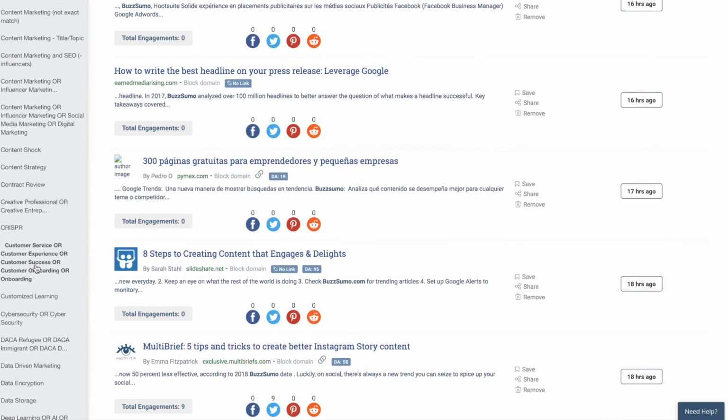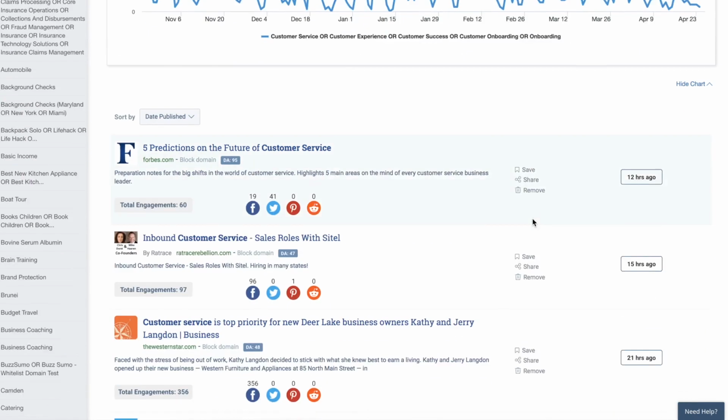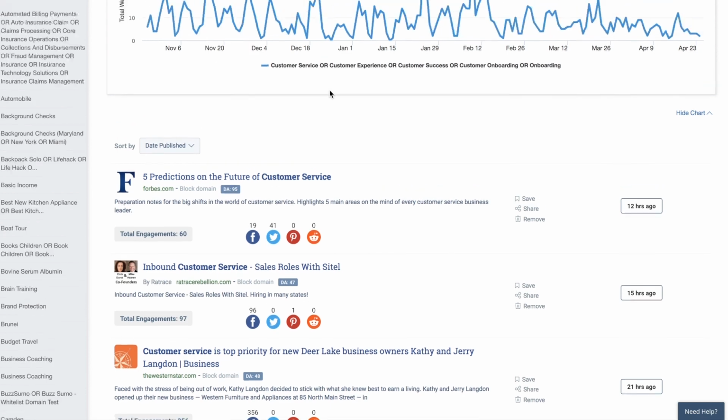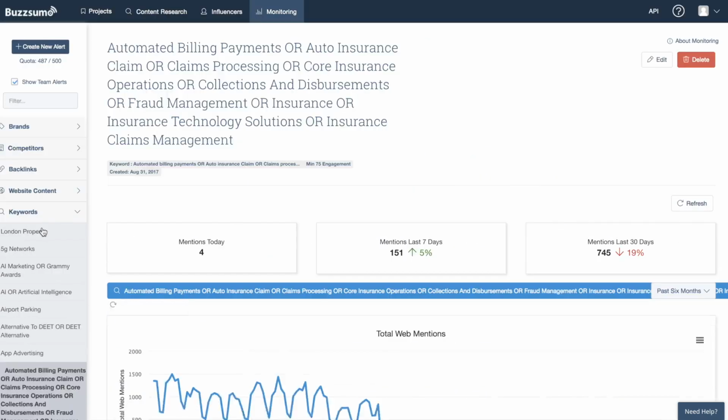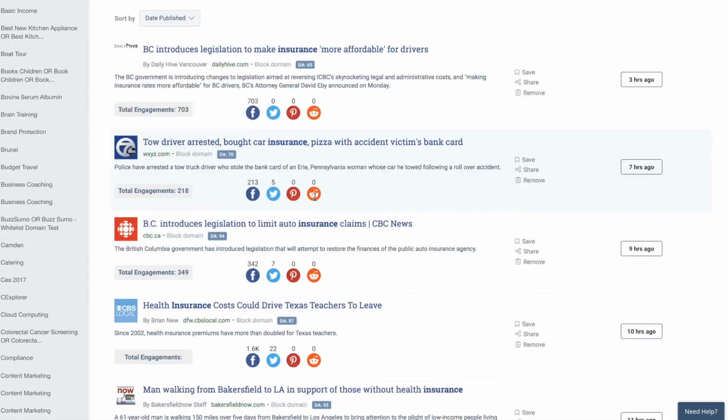For example, here's a keyword alert tracking a string of terms related to customer experience. You can see here that I'm picking up several mentions today, as well as over the past week and month, and each of these articles has a significant impact on somebody in my position who works in customer experience and success. Similarly, if you were working in the automated bill payment space, you might think that there's not a lot of content written in your area. And while that might be true in terms of entire articles, we can see that the volume of content that talks about these terms somewhere within the body is actually quite large.